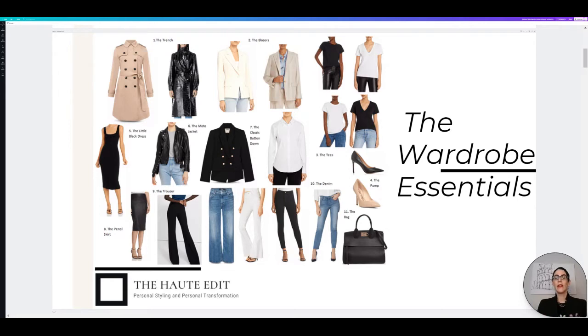I definitely love and tell my clients to get a tote, a handbag, a satchel that has very minimal logoing and very minimal flashiness about it, so that you have more of a classic piece that you can use and have for years and years to come. So let's get into the first item — the trench.